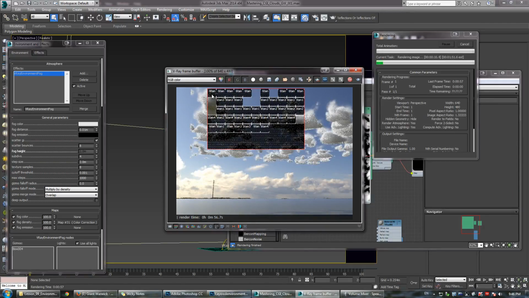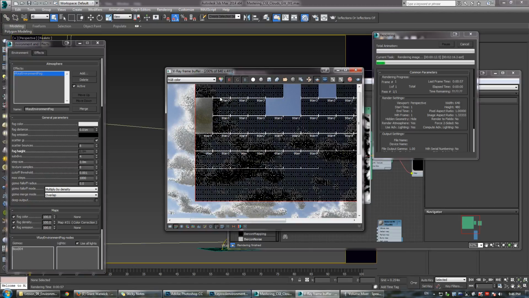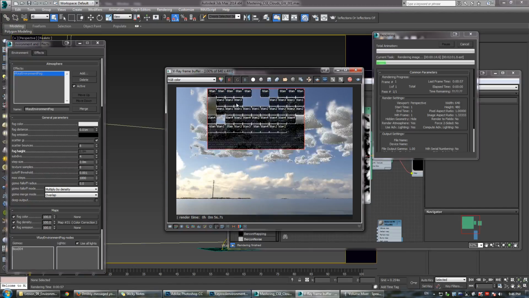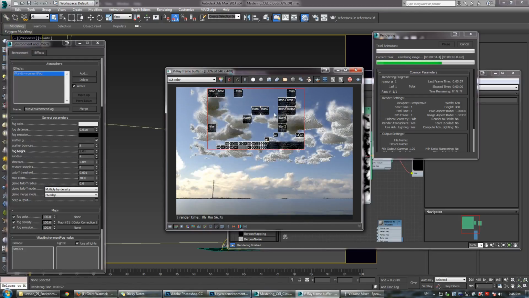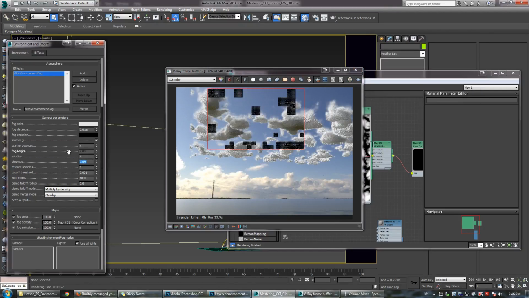And now they'll become a lot more voluminous and you'll be able to see more of how solid they actually are. But one issue that I'm noticing while rendering these clouds is that we're using a not very detailed procedural texture, and there's better alternatives. So I'm just going to cancel this, and I'm going to drop the step size down to 1 just so we get a little bit more detail.